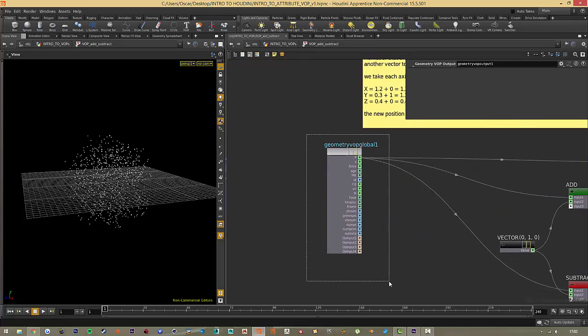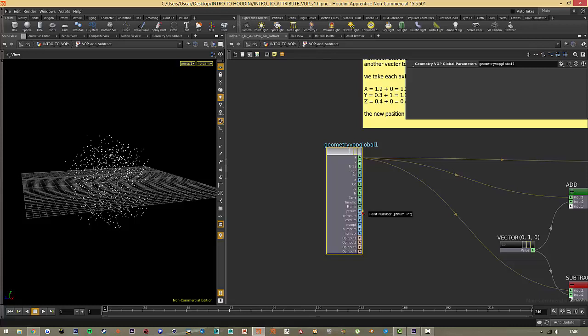Basically this is all the attributes exposed to you that the upstream geometry has on it or can have. It has position P, V for the velocity, force, which is also a vector, age, life, identity or ID, color Cd, UV, N as in normal. It has the time, the global time, the time increment, the frame you're at. Currently you're at frame 1, so this would be the value of 1.